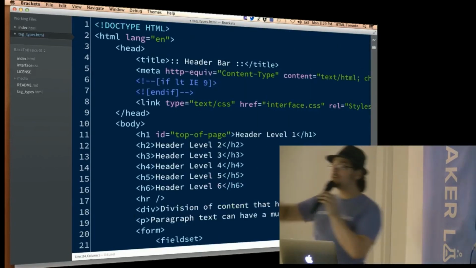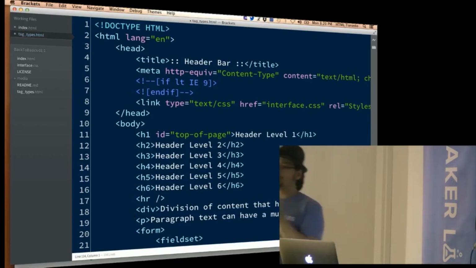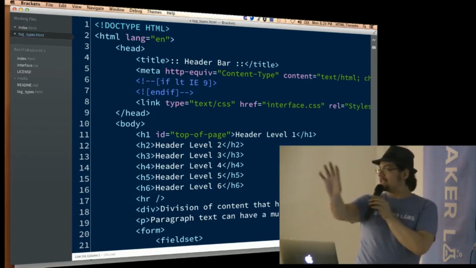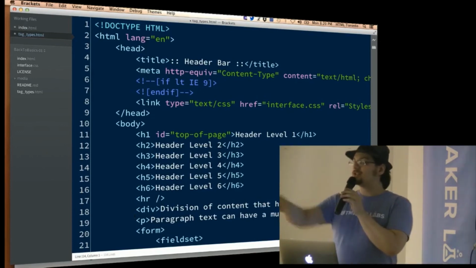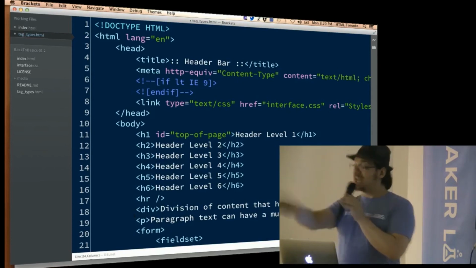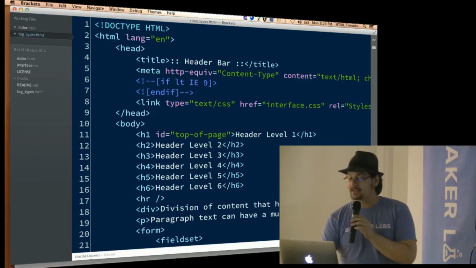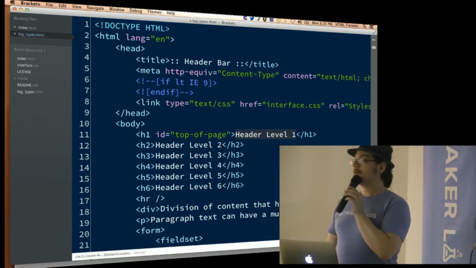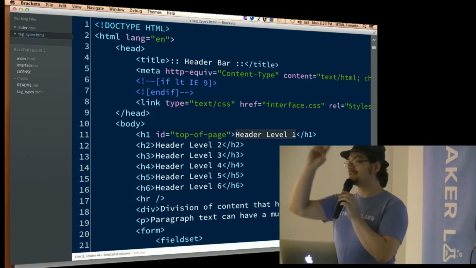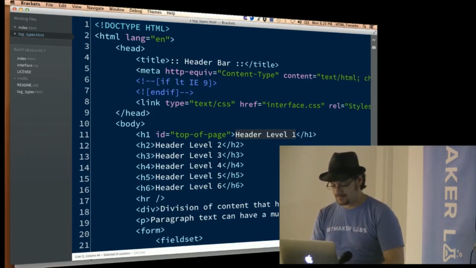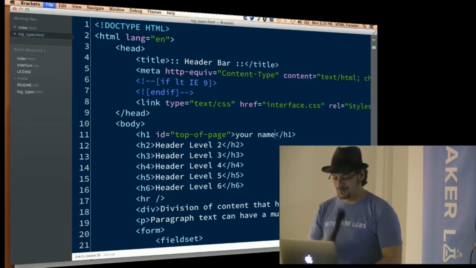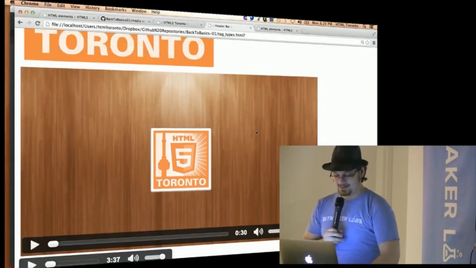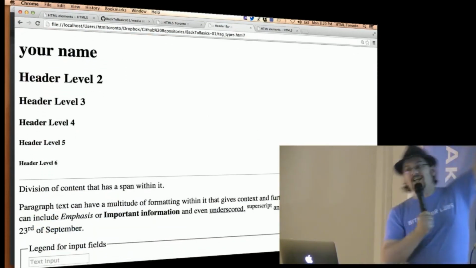So what I'm going to do is let you go through some of those files right now, take a look at some of the tags, read up on some of them. We're going to spend about, say, 10, 15 minutes. We'll get used to diving into some of the code, play around, change some stuff. Simply say, hey, this is a header level 1. What should be in my header level 1? Most important thing, which is your name, right? So again, refresh, your name.